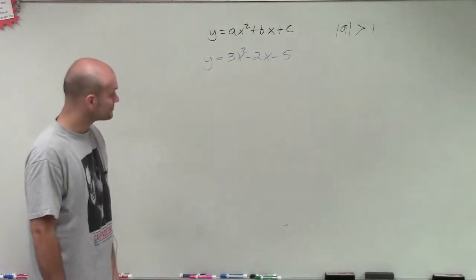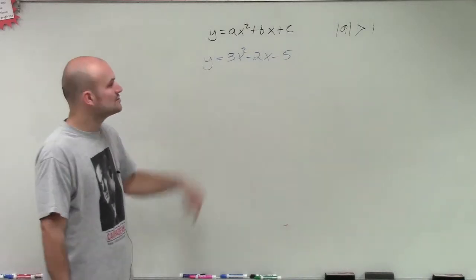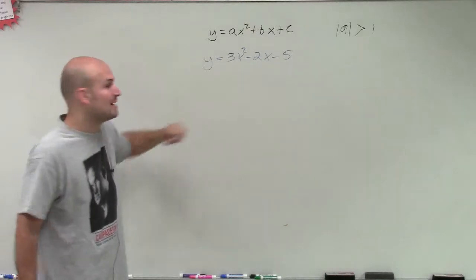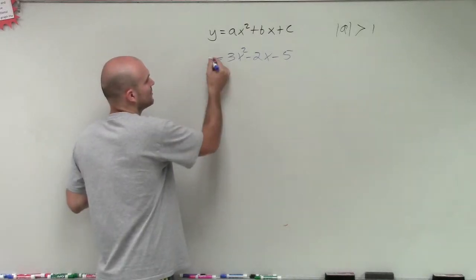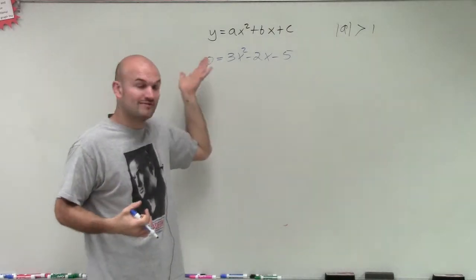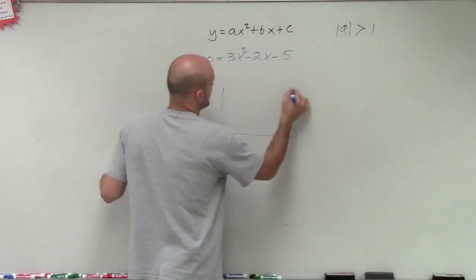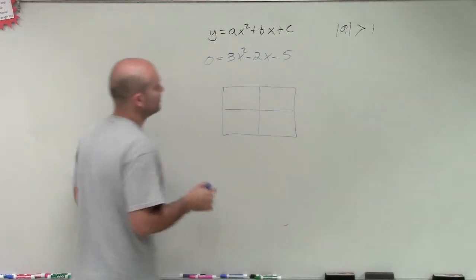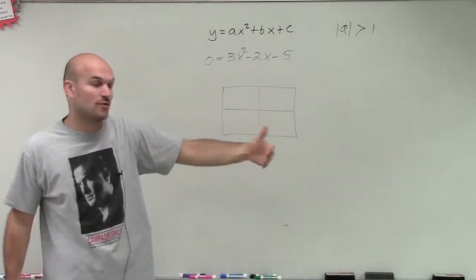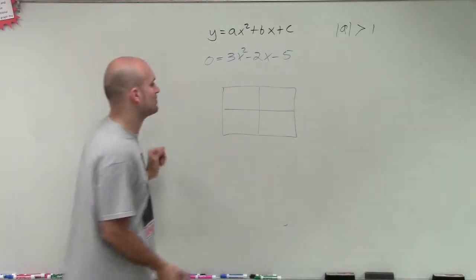However, when we look at this, we see that all the terms do not share a common factor, so there's nothing I can factor out. So to solve by factoring, the first thing we want to know is we're going to set this equal to 0, because we want to find the values of x that make this equation true when our output values are equal to 0. We're going to use the box method, which represents our expression as an area, and we're going to rewrite this from standard form to intercept form — as a product of our two factors — so we can apply the zero product property.